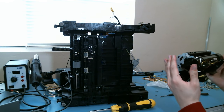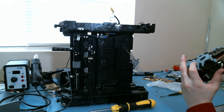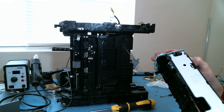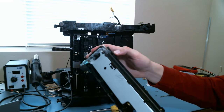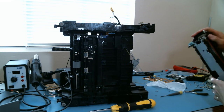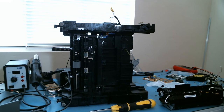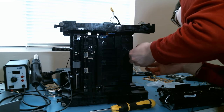Mains input, some high current traces. I wonder if this is some sort of ceramic roller with a heating element inside, like a big power resistor. But whatever it is, I think I ripped the connector out of it as I was. Oh no, it's got a seat. Okay, so it was meant to do that.